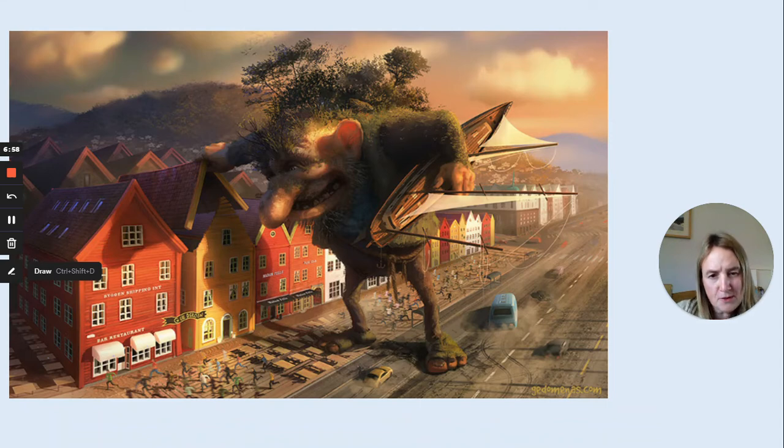What about this one? It looks quite a normal setting, a town, but we've got this troll who appears maybe is just lifted up from the ground, because you can see he's got trees on his back, and then he's causing havoc and all these people are running. Do you want to use this as your stimulus for your writing? And perhaps including some of those people running away. Who is he, and why has he got a boat under his arm, and where's he going? And why has he just decided to lift that roof off that house? So you might want to use one of those to help you as well. But again, anything is fine.